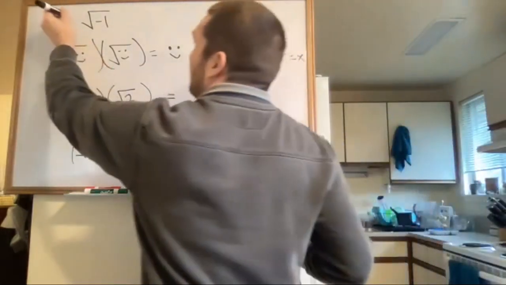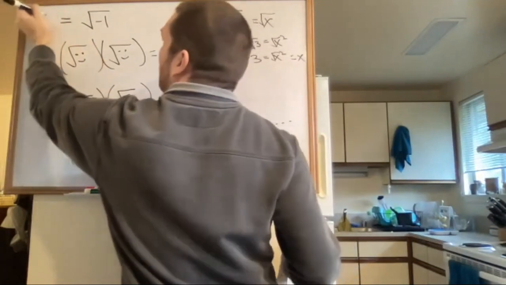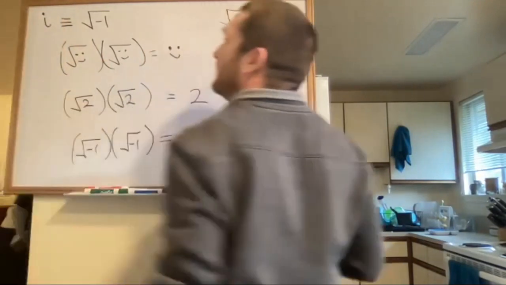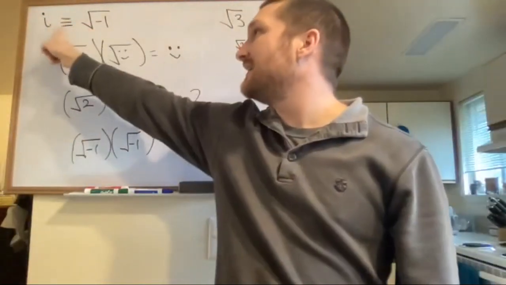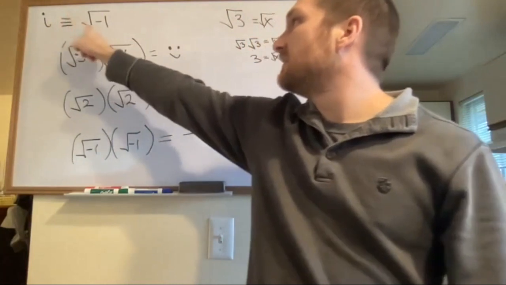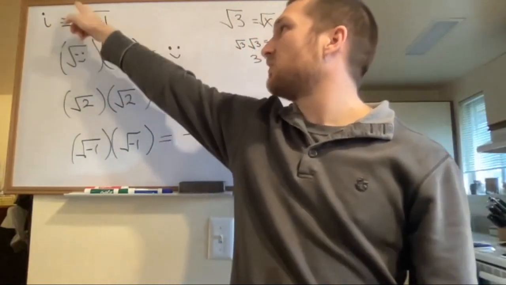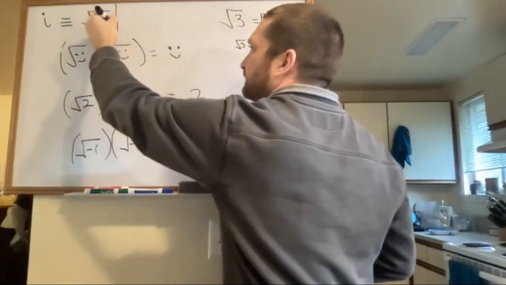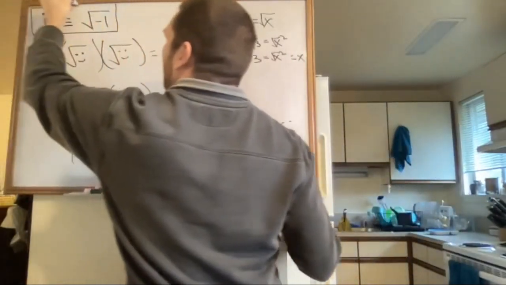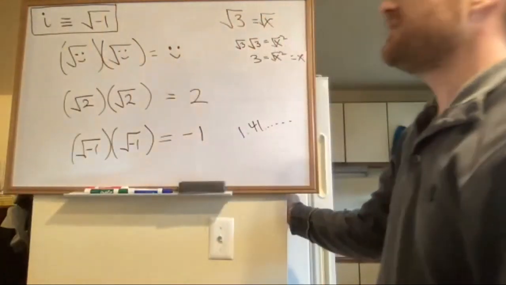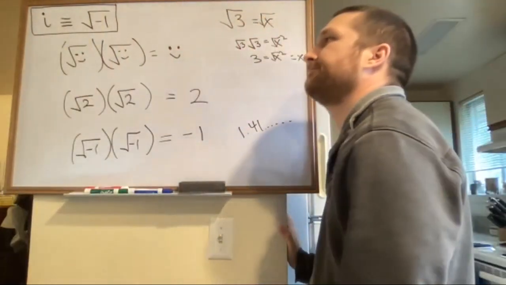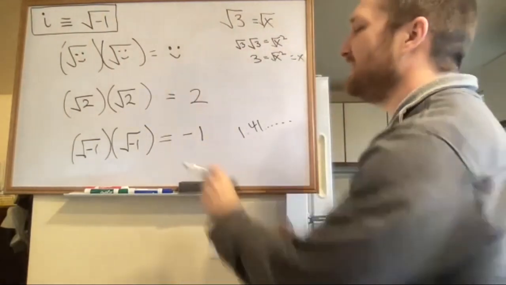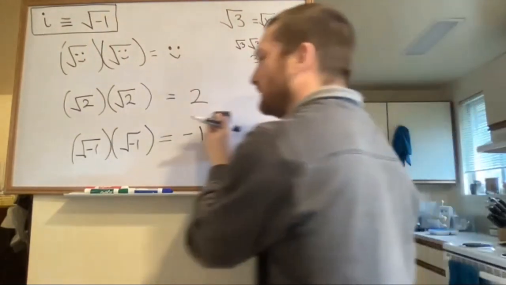We're going to define this number is equal to i. In fact, I'm going to put three little bars right there, meaning i is defined as this number. When you see the equals with the three bars, it means that we are defining this thing. That is the definition of i, the imaginary unit. It is the number which, when you square it, equals negative one.